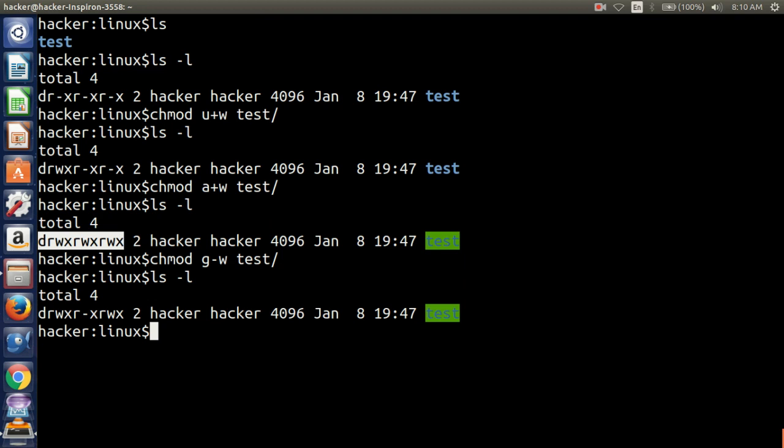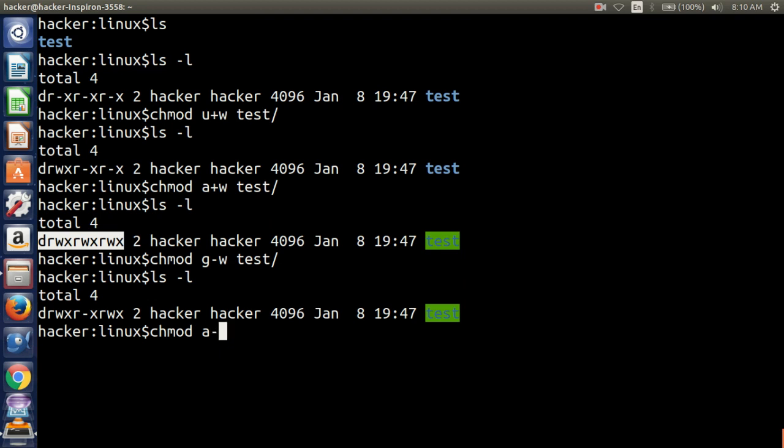If, for example, I don't want anyone to write in this folder, I use chmod, then a for all users and minus for removing that permission.